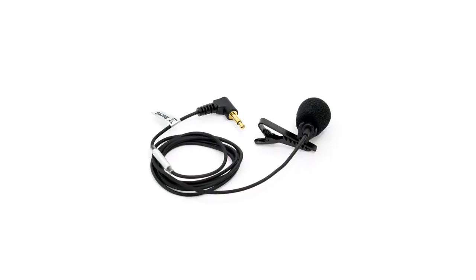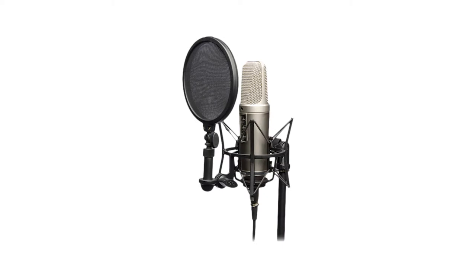Otherwise you can use a different type of mic, like a lavalier mic, or a condenser mic if you're using this for a podcast as well. If you're doing a tutorial and you want to do some podcasts, then you can use the condenser mic. But if you're doing an artist tutorial and this kind of stuff, the best is with the video. So it doesn't make much sense to have excellent quality sound only. In most cases, I think having good image quality is way more important than having good sound quality.